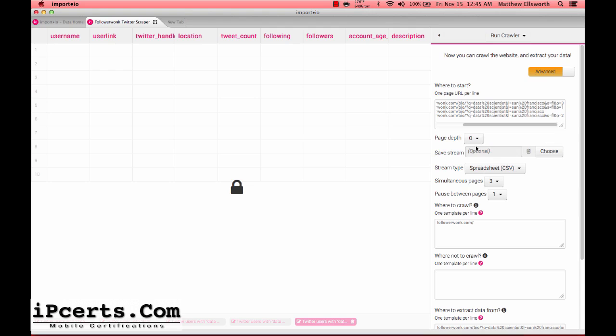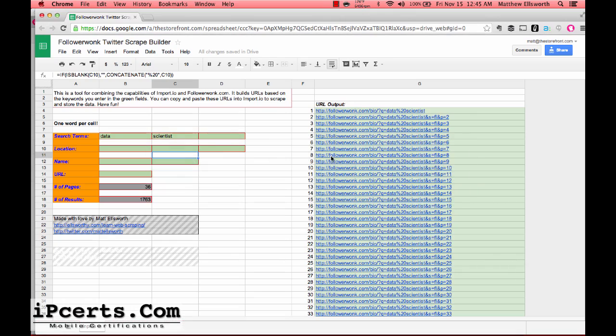We're going to click this down to 0. You know what? Actually, let's just flip over to our spreadsheet. So here's an example of a bigger search in general, and we'll use this to grab some data. So instead of just San Francisco, which yielded us only 112 results, we're going to look at data science or data scientist in general. So anybody that put data scientist in their Twitter biography.